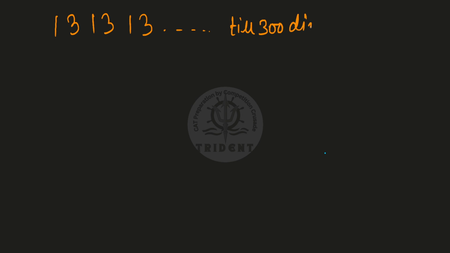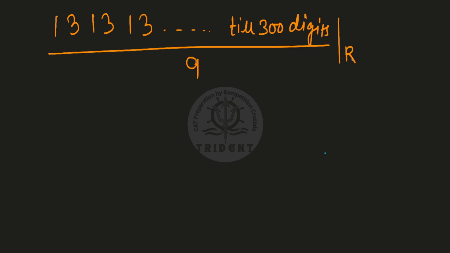The first job that I have is that I need to predict the remainder when I divide this thing by 9. Now, let's revise the divisibility rule of 9. The divisibility rule of 9 says that if a number is divisible by 9, the digital sum of the number should also be a multiple of 9, or should be 9 itself, right? As you can see, the number itself is of the form 1 3 1 3 1 3 dot dot dot 1 3 1 3 and 1 3.